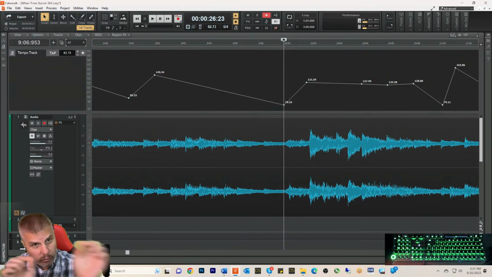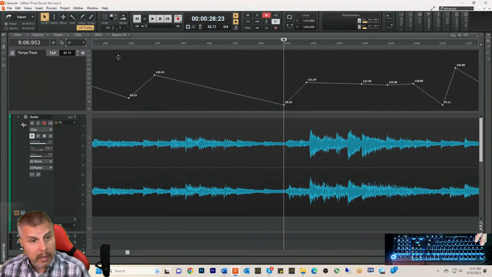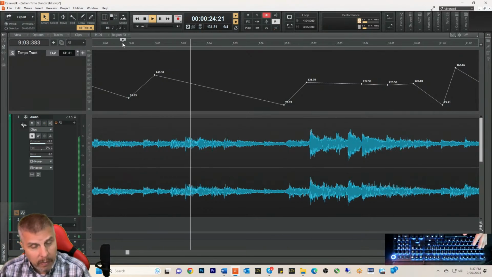Manually tweak them, move them around until they align with it. And that's another option. So, but we have this tempo thing, and it's not too bad.